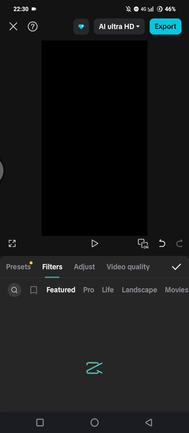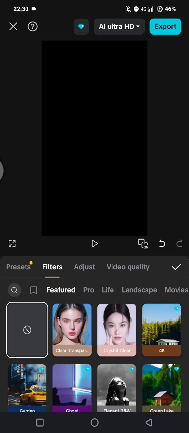And to add music, you can go to the audio options, and here you can extract from other videos. You can go with CapCut sounds or certain sound effects, or you can also record your own voice. If you link your CapCut to TikTok, you can also extract sound from TikTok. And to add a filter, you can just swipe until you see the filter options, and here you'll see lots of filters that you can add to your videos. You can just choose which one to apply, click on it, and just tap on the check icon after that.